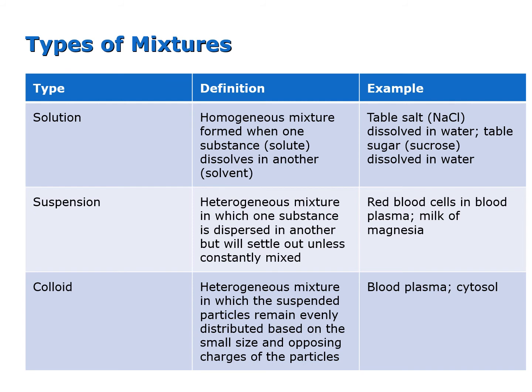We have a lot of suspensions, especially that we are using in the medical field, like milk of magnesia and some of the oral antibiotics that are the preferred type of product that we give to children. Those are all suspensions. We need to shake them in order to distribute evenly the substance that is dispersed in the fluid part. It's called, again, a heterogeneous mixture. And we have a third type that is called a colloid. The colloid is also a heterogeneous mixture.